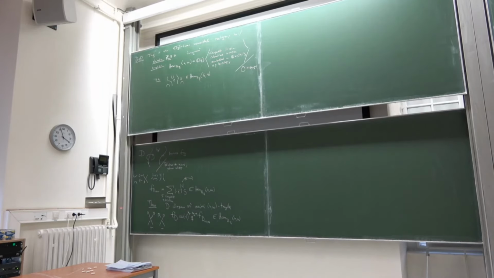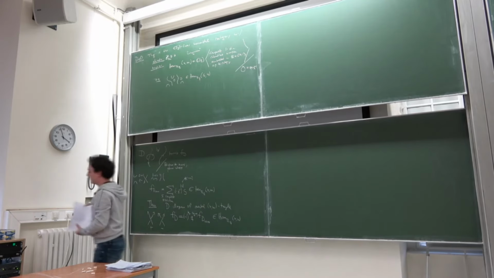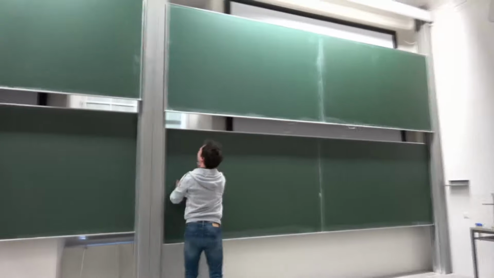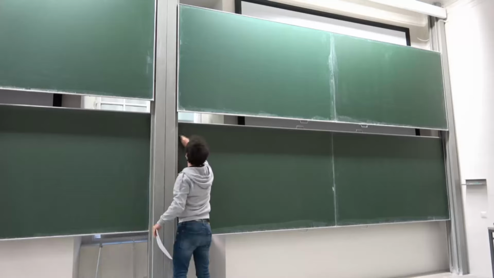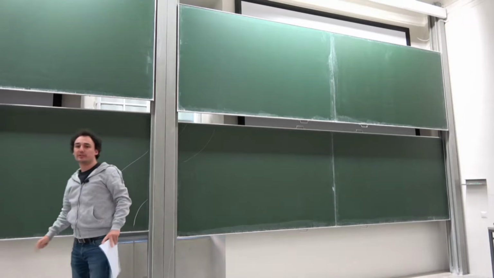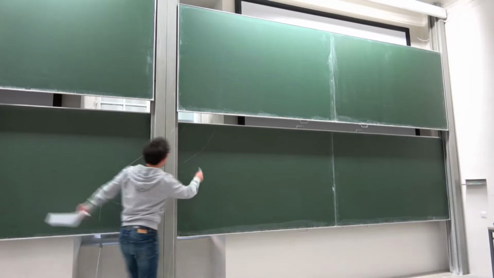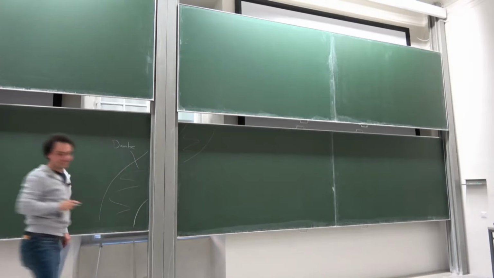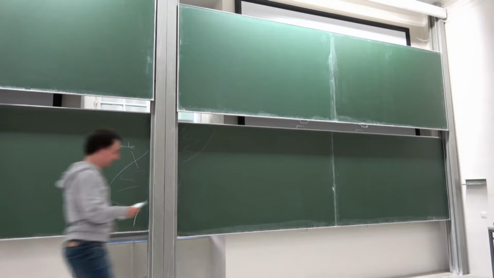So now I want to do something on this side of the board, which I guess a lot of you don't know that well. In order to illustrate this, since we are in Vienna, you should think of these boards as two parts of Vienna, and then I'm going to have the, how do you say it in English? Donau? Danube, okay. So this is Vienna. Here you have the Danube, and these things don't really have anything to do with each other yet, unless you are an expert and already know all of this stuff.